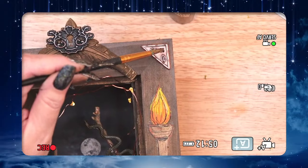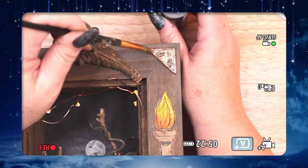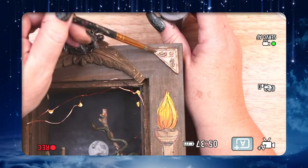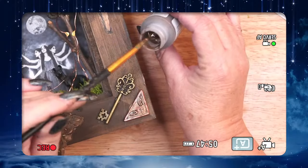Watched those D&D terrain videos because I play D&D and I've made a bunch of terrain, and that's why I pulled the tea light and started to pull it apart, because I've seen a lot of videos where they take tea lights and turn them into campfires, and I always thought that was a cool idea. Unfortunately, it just didn't work as a torch because of the giant battery.